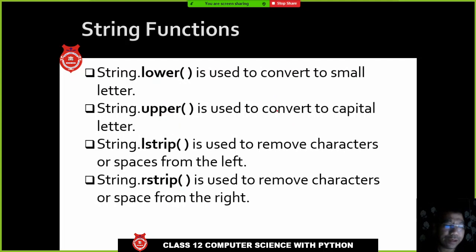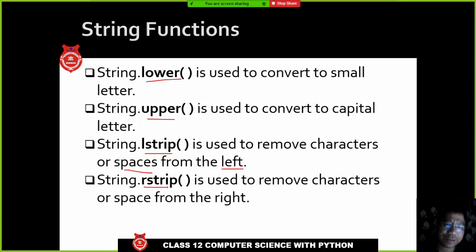Let's continue. Lower is used to convert all the letters to small letters, and upper is used to convert the characters to capital letters. lstrip is used to remove the spaces or the letters that you specify from the left side.